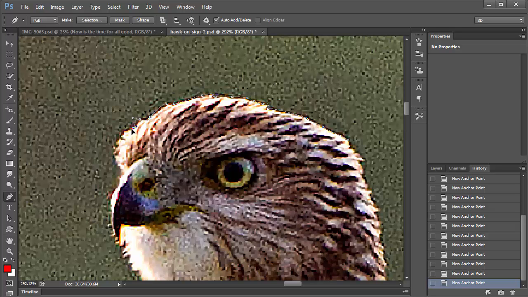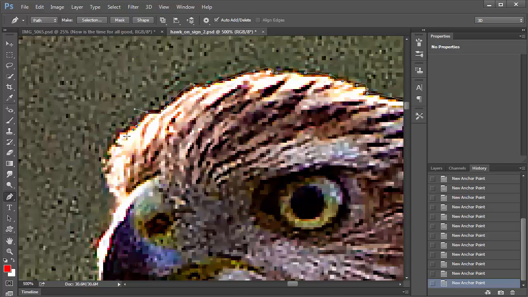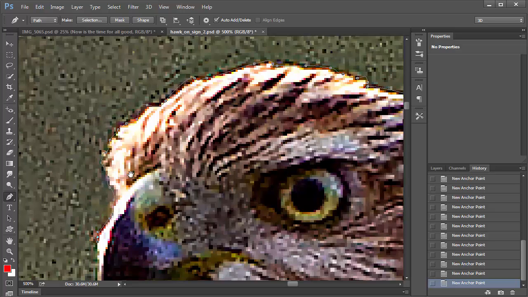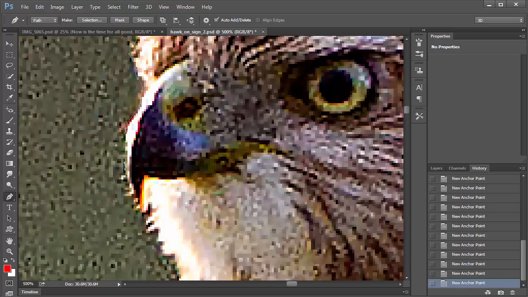I'm going to go right here, click a little bit. I'm going to hold down my Control or Command and make it a little bit bigger so I can get these edges. And this is why people don't make these kind of selections around a lot of things, because it is very tedious, time consuming, and like I said, it takes a bit of practice.